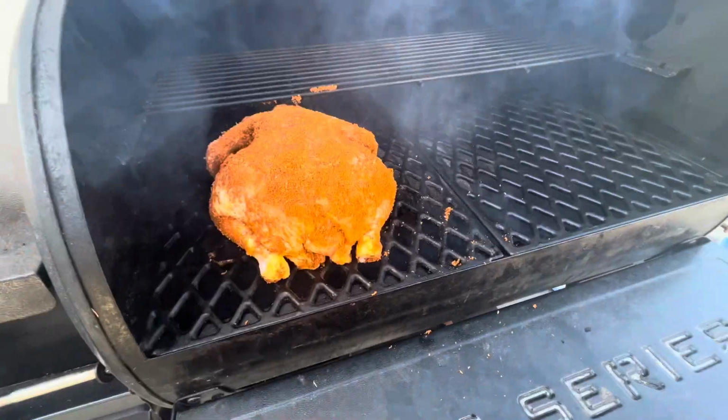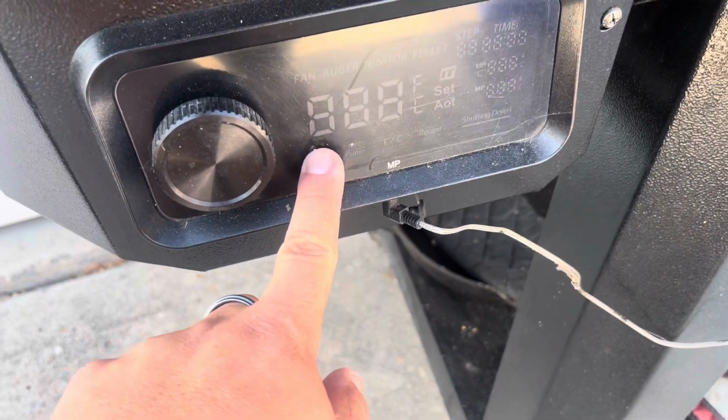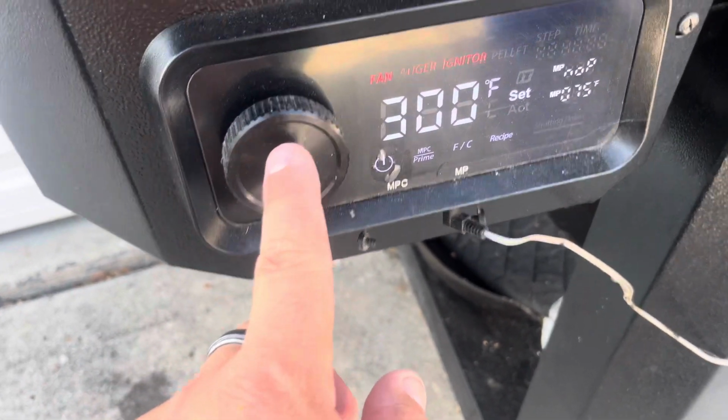How to cook a chicken on the Pit Boss Pro Series 850. All right, guys, I'm gonna explain how to make a chicken on the Pit Boss. First, you want to turn this thing on, hit it to 300, and let's do 350 today.